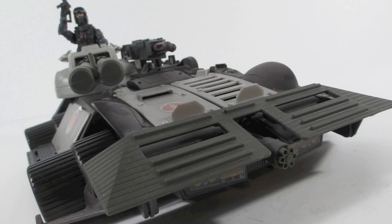While I was playing around with this thing, I was seeing all kinds of little details that I didn't really know about until having it in your hands. A lot of it you can't really tell until you have it in your hands. Obviously you can see the cannon on the side and the main cannon where the shock trooper is seated. You can see the secondary cannon, which shoots out some kind of rocket. And then you can see guns in the front. In the very front, there's like a chain gun there. And then there's one on the side next to the rocket launcher or secondary cannon. You got missiles on the sides of the main gun. But you got a lot of space for other things.